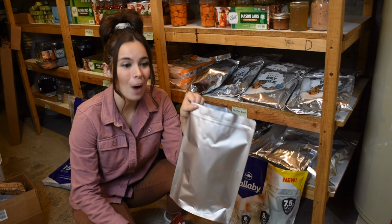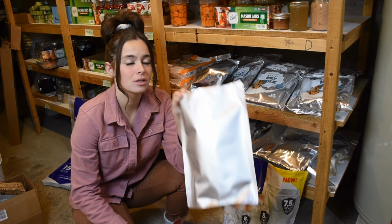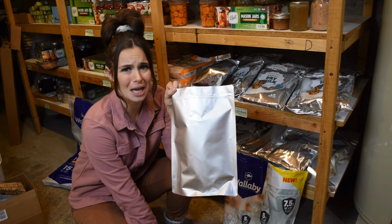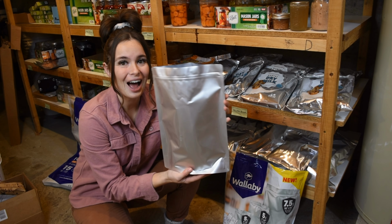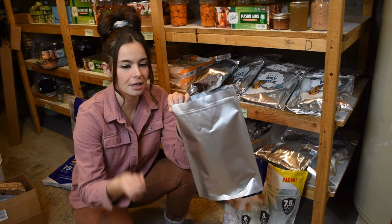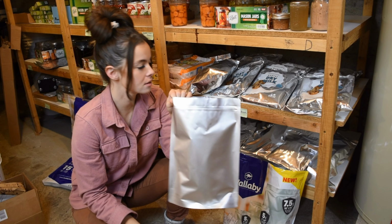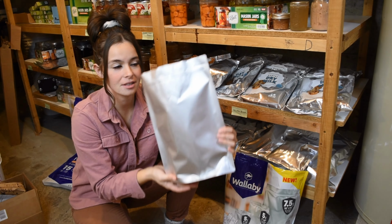It has taken me a while, trial and error, of using Mylar bags, different oxygen absorbers, to come to find what I love. And really, the biggest game changer for me was that they stood up. I love that so much. When I have been in my kitchen and I'm putting my freeze-dried goods in here, or pastas, I like to put pastas in Mylar bags. I'm telling you, it makes all the difference. So I love that they stand up by themselves.